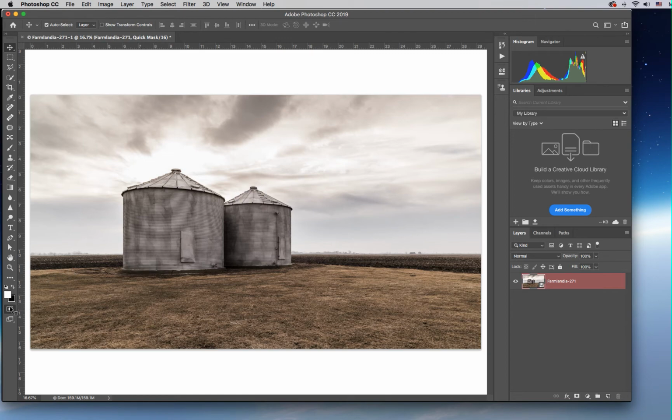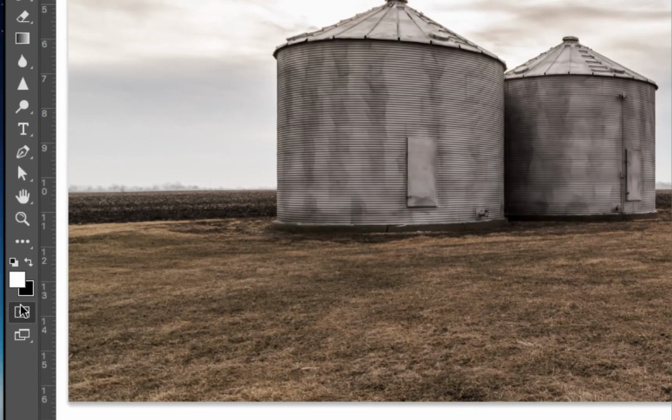I want to look back at this tool and make sure that it is still darkened in. That tells me it's active. It doesn't look darkened in. Click it once again to make sure that it's active. Then I'll also point out while I'm here that we have our foreground and background color. If you click on the little mini version, it will default back to black and white. If you want to swap those colors back and forth, you can click on this little double arrow. You can also tap the X key. Tap, tap, tap on the X key switches it.